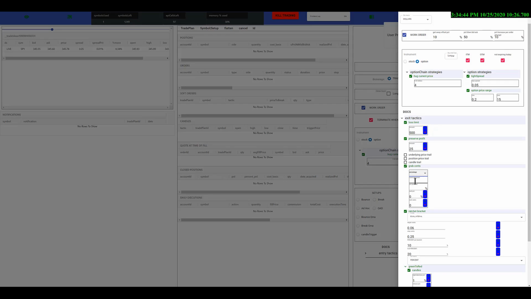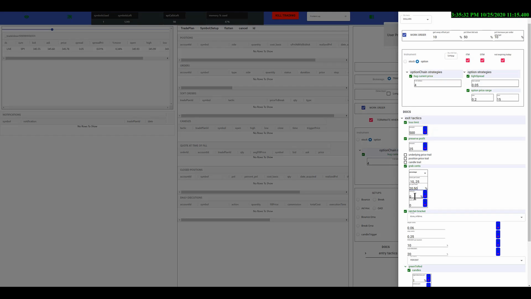So let's say you want to take a 10-cent profit on the first 20% of your position. You would put in 10 cents and then 20%. We do this comma separated, so it becomes an array of target cents to grab and an array of percent of your position. So here, let's say we do 10 cents and then 25 cents, and for that 25 cents, we'll take another 50%. Assuming you hit those targets, you've now closed 70% of your position.